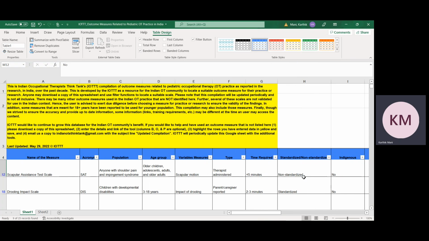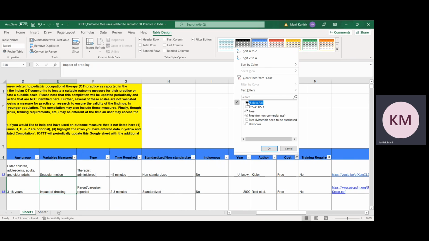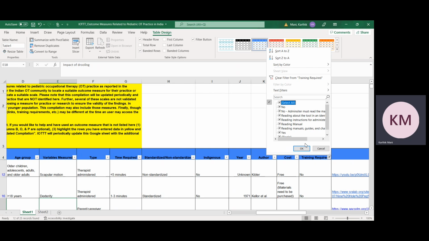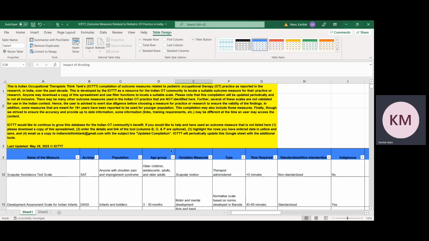Similarly, if you are looking for a tool to measure a particular variable, let me go back and select everything so we have the full list back. Say, for example, I want to measure balance. I'm looking for a scale or an outcome measure that evaluates balance.